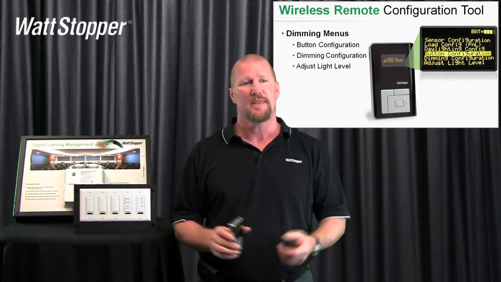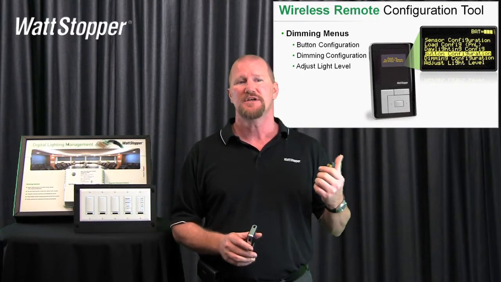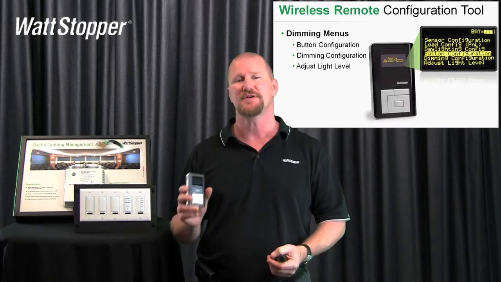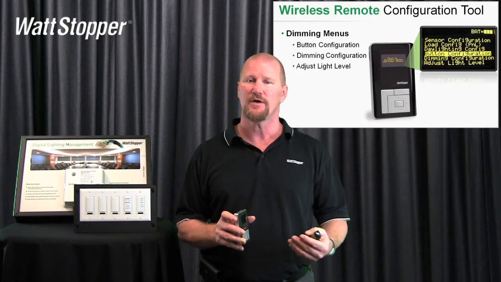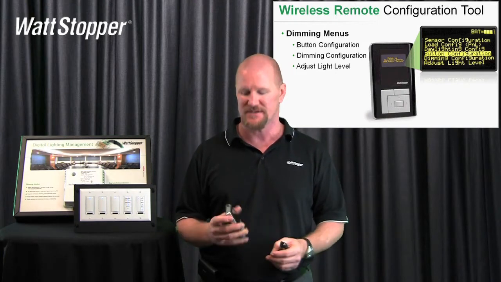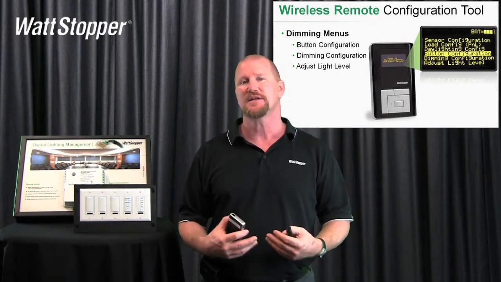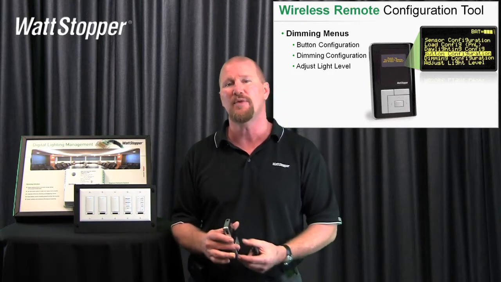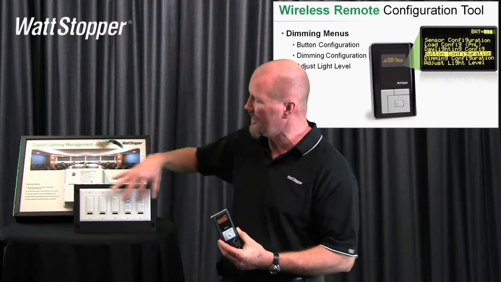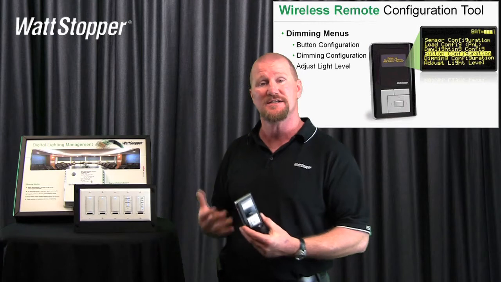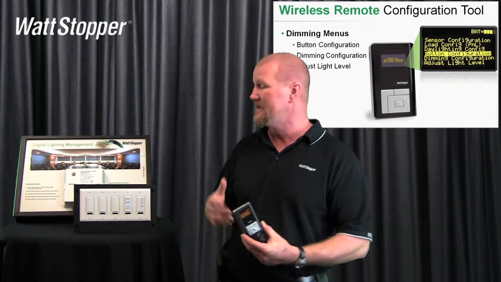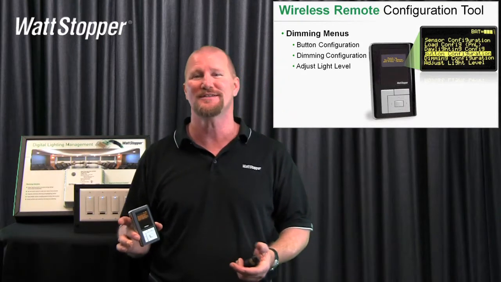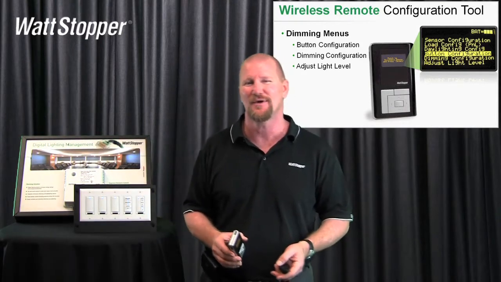So what are the things you can do with this? Button configurations you can change, dimming configurations, and adjust light level — these are the three menu items specific to dimming. Some of the other menu items can be used for switches, but these are specific to dimming. Since digital lighting management is a distributed lighting control system, it's important to understand that button configuration changes live in the buttons, and dimming configuration changes live in the dimmer — which for our purposes is the room controller. Adjust light level is a cool temporary feature I'll show you about.